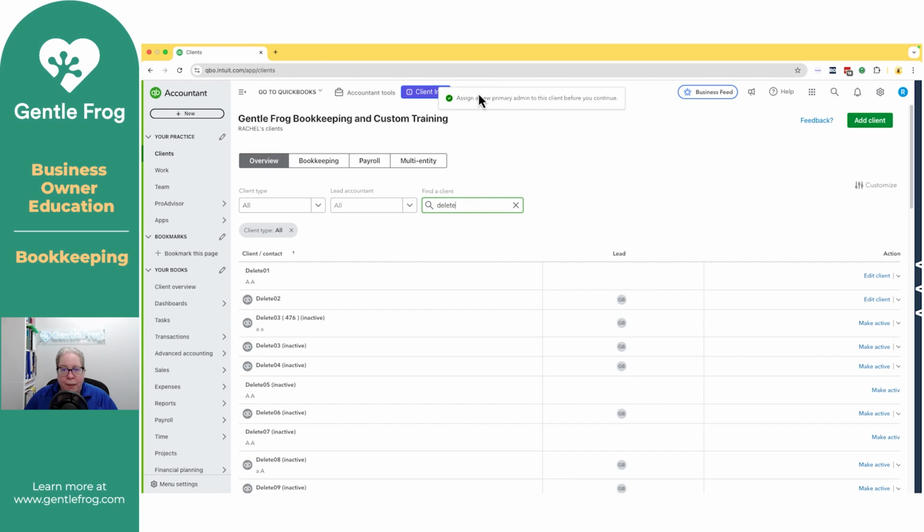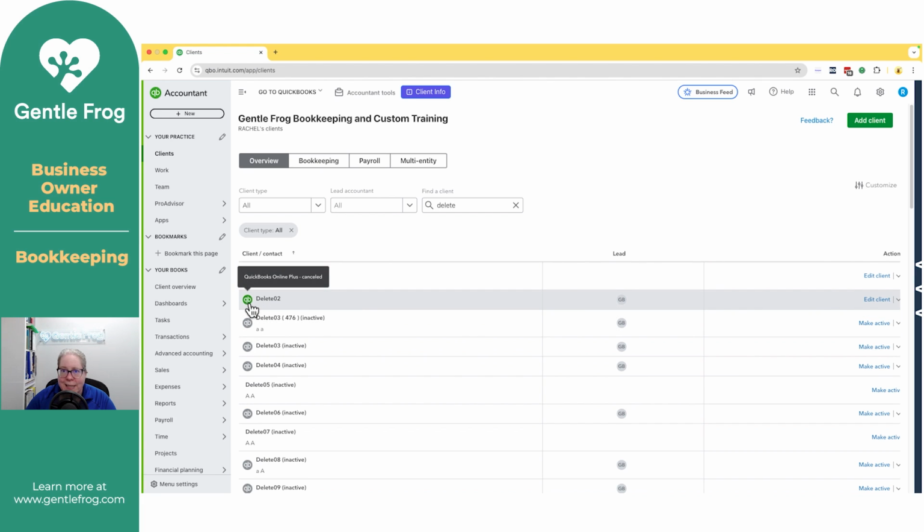Okay. You must assign a new primary admin before you continue. The only way to assign a primary admin is to make sure somebody else is a company admin, which you can assign yourself. And then once the person is a company admin, you can tell them you want to transfer primary admin to them. They have to receive that email from Intuit and follow the steps to accept primary admin. Nobody's going to do that for a QuickBooks file they've canceled. I have no idea what this was, and I'm not going to click into it on the video to see the historical data, but it baffles me why a canceled QuickBooks file I can't delete.